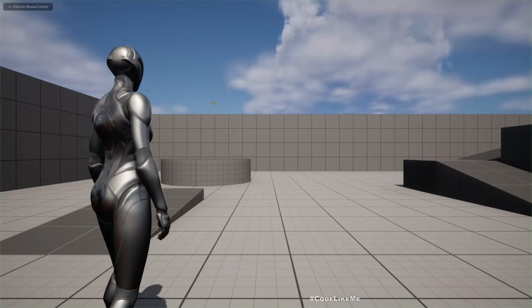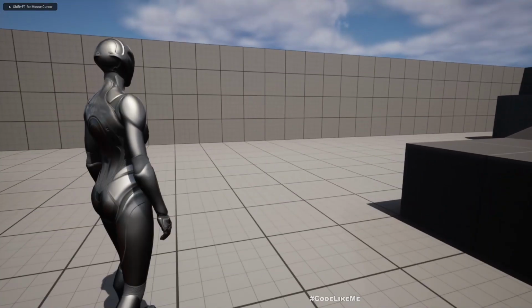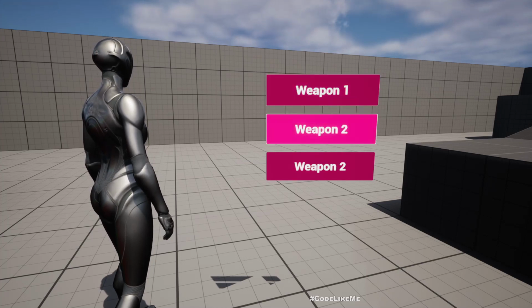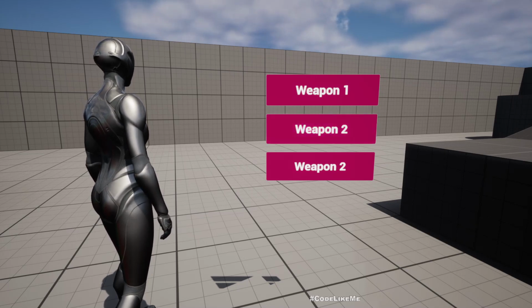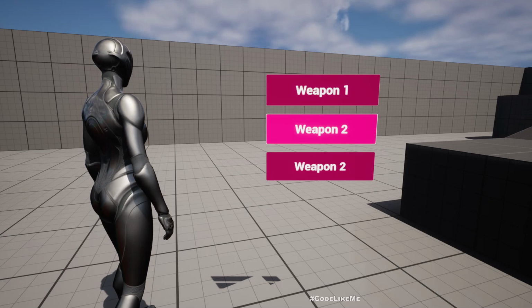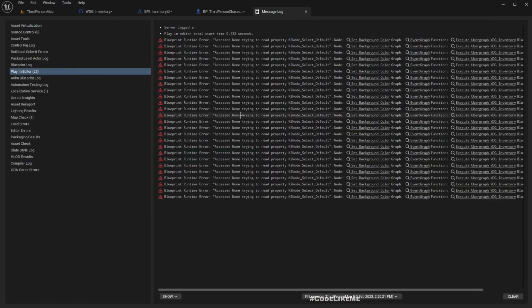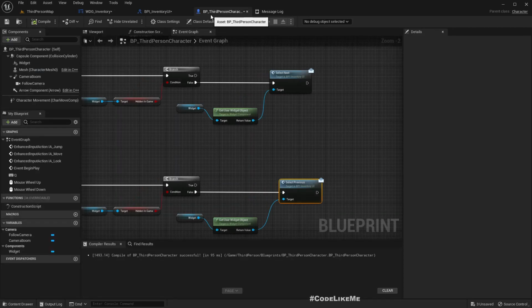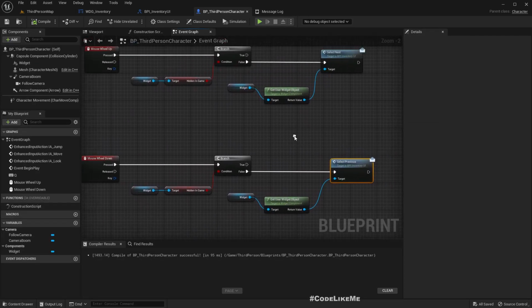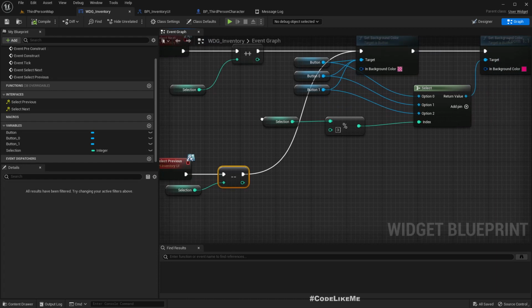Okay, so now press Q. What happens? Oh, I'm trying to read property. What's this error? Ah, sorry. It goes to negative values.